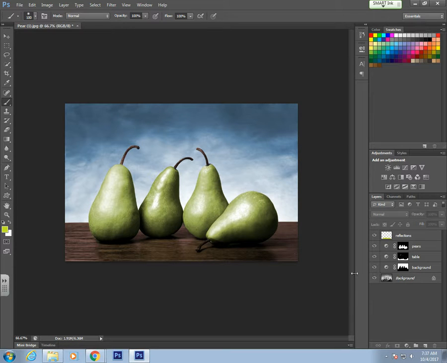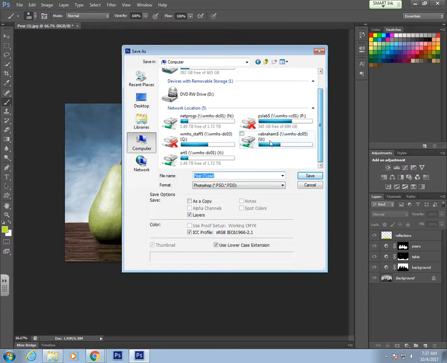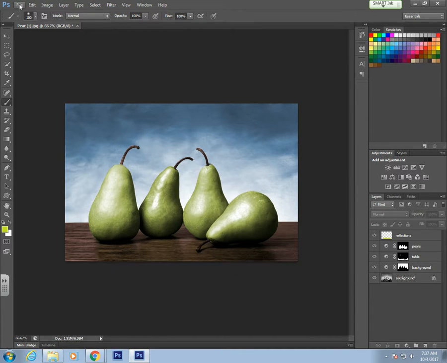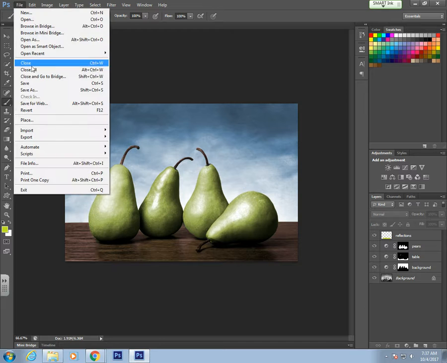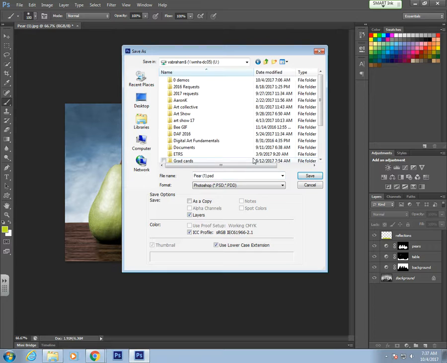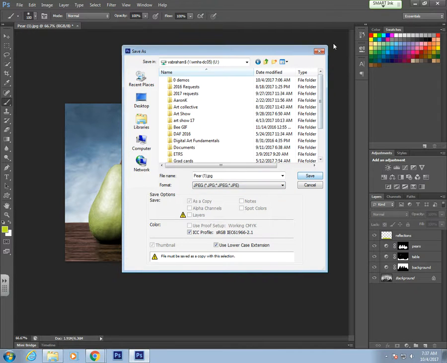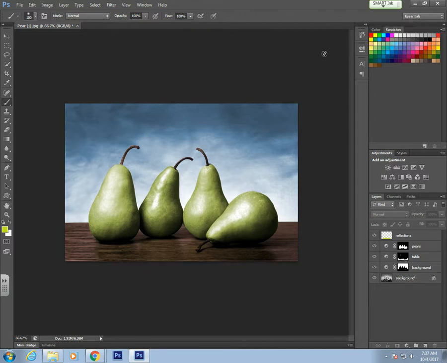Alright, so from here, this looks pretty good. So go ahead, File, Save As. Make sure it's not saving to your downloads folder. I would go to computer, scroll down to your U drive, and save it to your U drive as a PSD. Once you save it there, then save me a JPEG version. So then go to File, Save As. Again, navigate to your computer, U drive if it doesn't tell you that, and change this format to JPEG, hit save, and then upload that JPEG to Classroom.